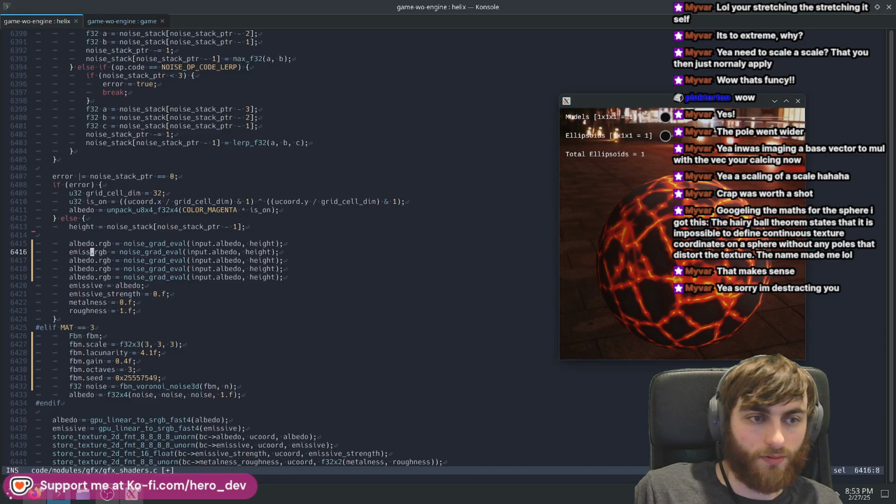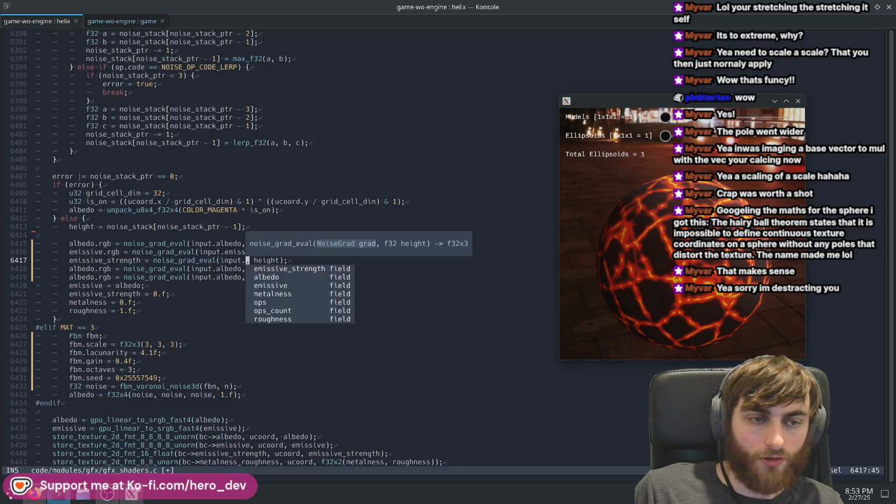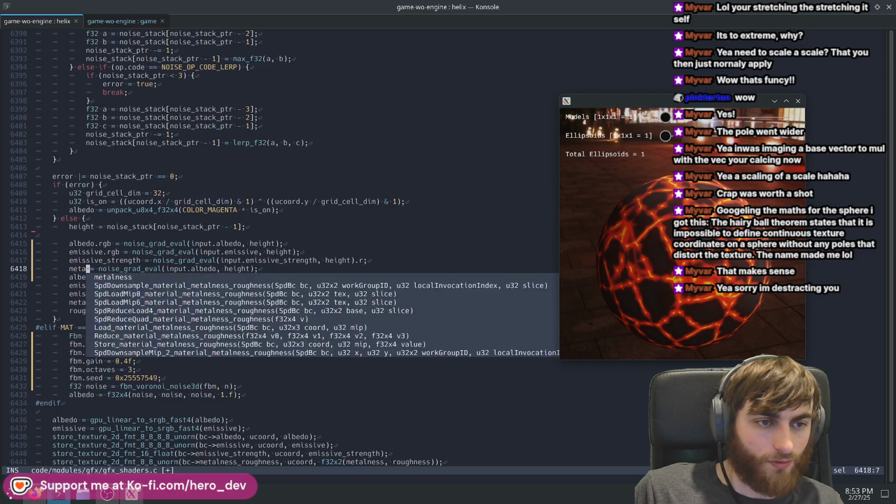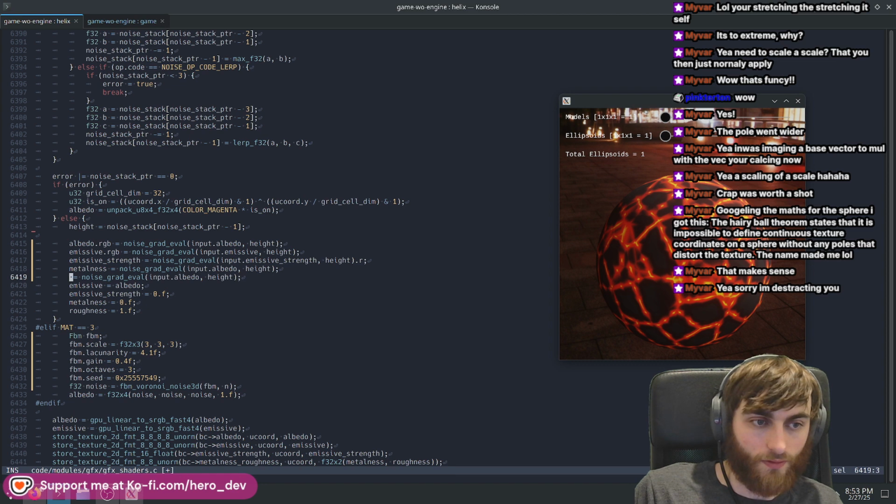So emissive, and then we have emissive strength. Now this one just needs the R channel. Then we have metalness and roughness. Those are the same thing, right? They just need the R channel.